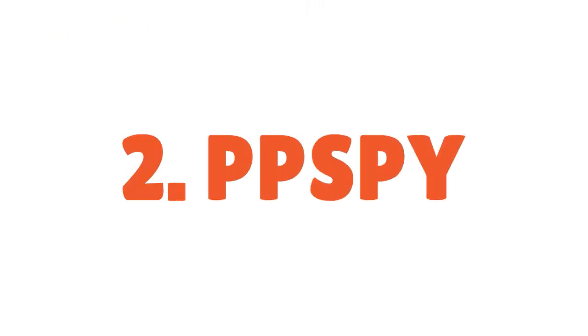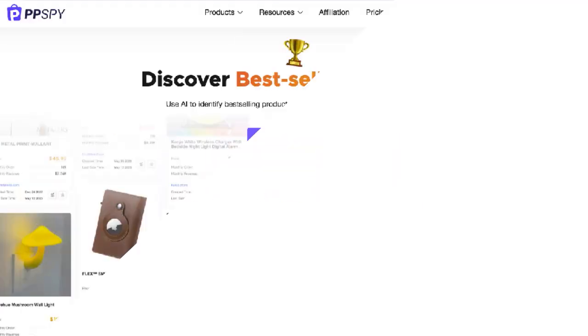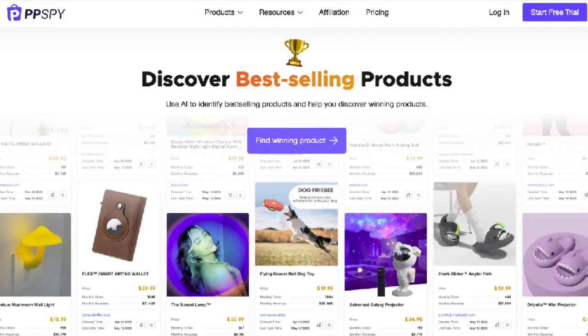If you want to diversify away from ShopHunter, I want you to think about PP Spy. PP Spy is a great option if you are in the POD niche, print on demand. And also if you have a one product store, PP Spy can really help you big time. What I love about PP Spy is that they're constantly adding new functionalities to their software.